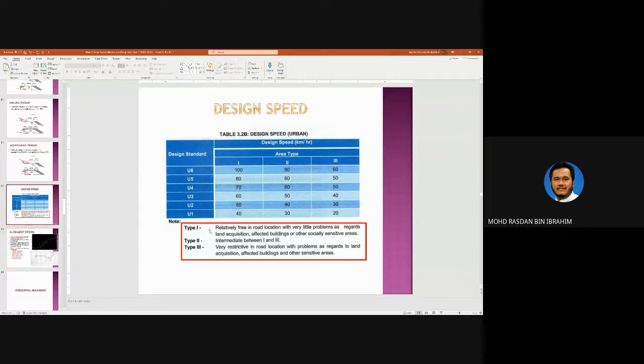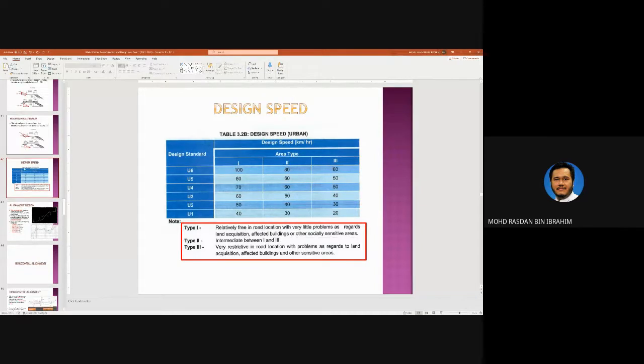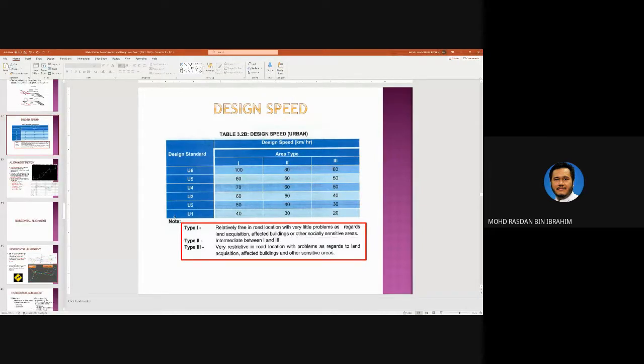Type 1, the road location has very little problems regarding land acquisition, meaning that it does not cross sensitive areas. Type 2 is intermediate between 1 and 3, and type 3 is very restrictive, meaning that you have land acquisition, affected buildings, and other sensitive areas. This is up to you to decide whether it is type 1, 2, or 3.